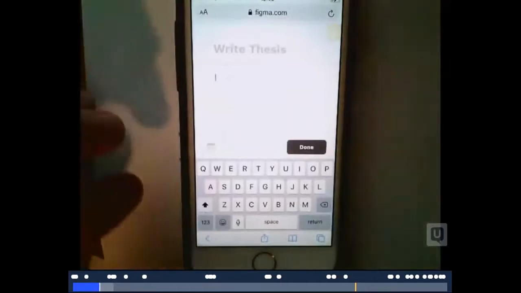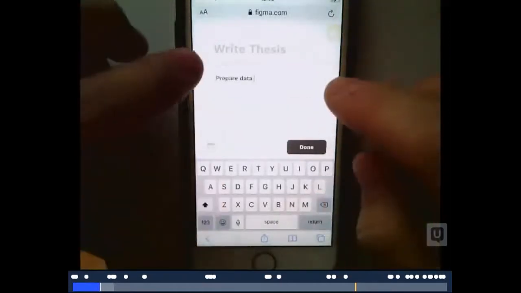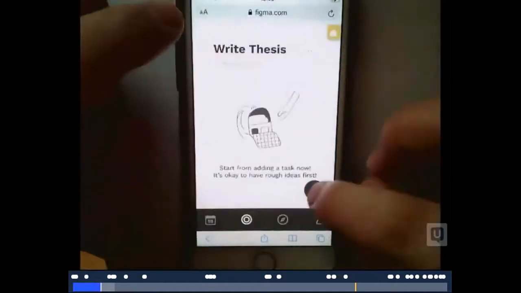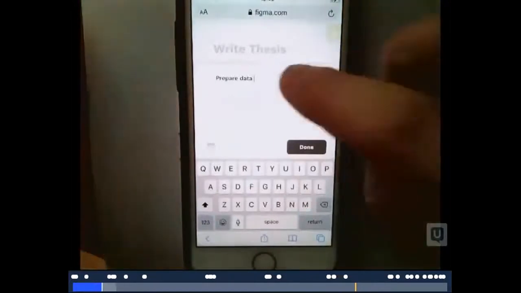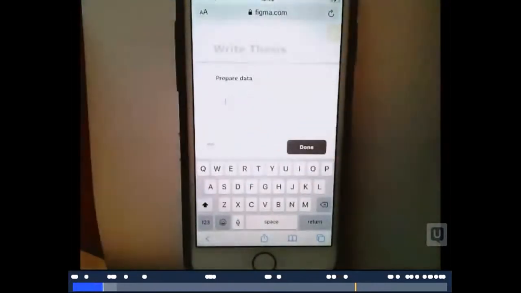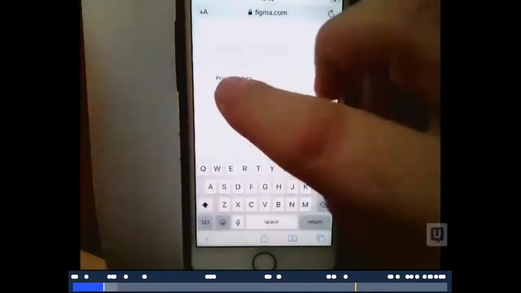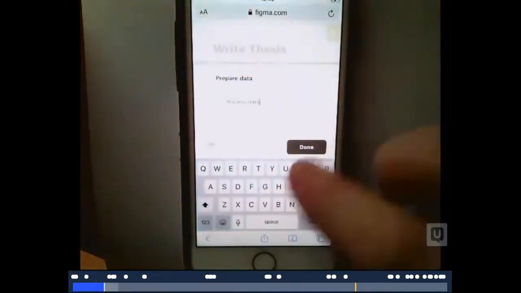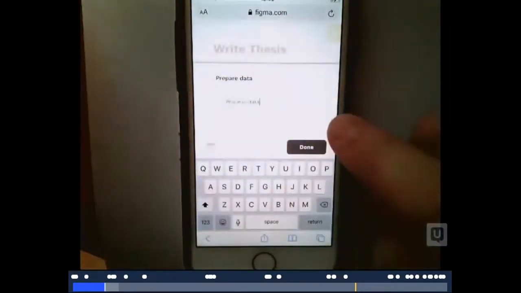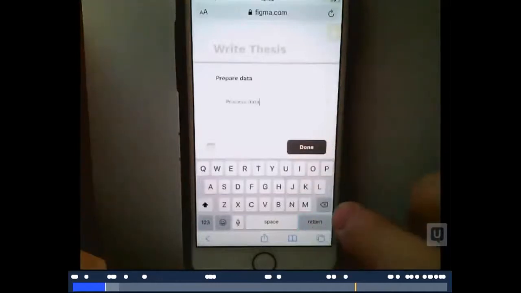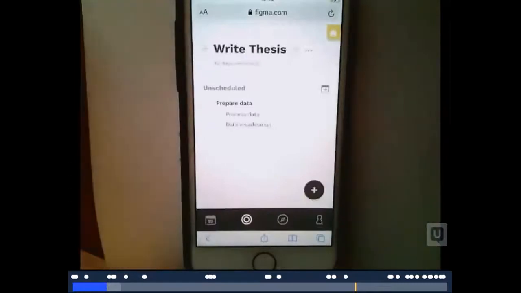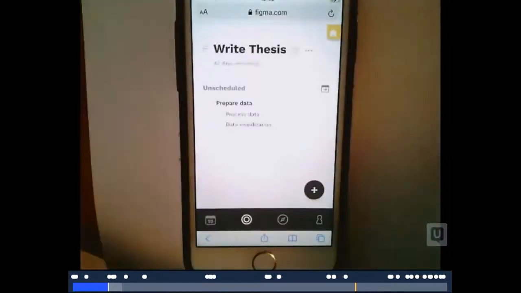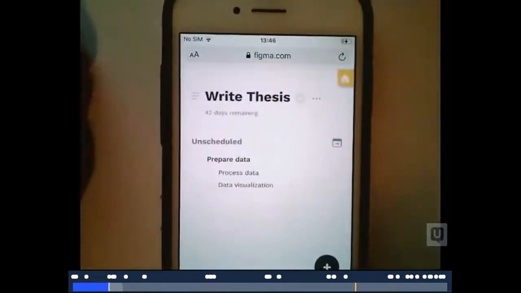Right, so analyze, let's call this, I was going to call this analyze, and oh, it's called prepare data there. And we had a subtask. So the subtask is doing it for me. We're being a prototype. We've added the subtask, and then we've got process data. We type that in. I can click on second one. We type in the second one, and that will be done. We've got process data and data visualization underneath that. I think we've achieved that part of the task.